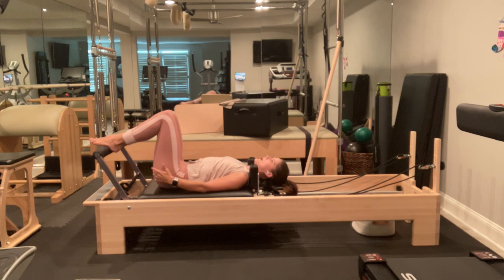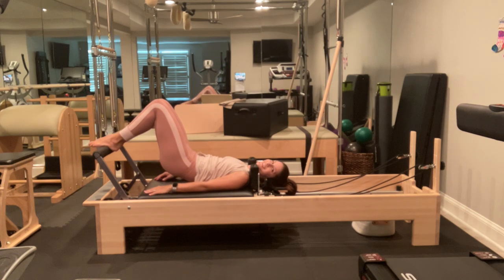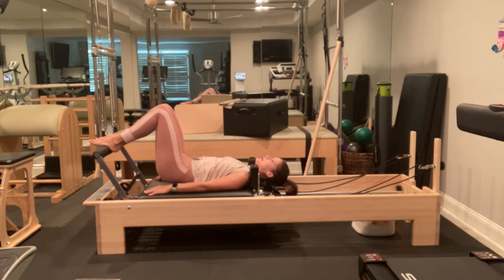Inhale, exhale, still pulling down with my hamstrings. I didn't lose that the entire time. Bridge up to the 12th rib. Make sure you didn't go any higher. Good job, guys. The movement is intense, but it doesn't look like much. Articulate back down.